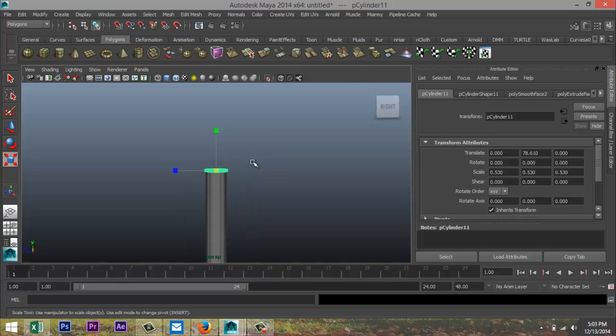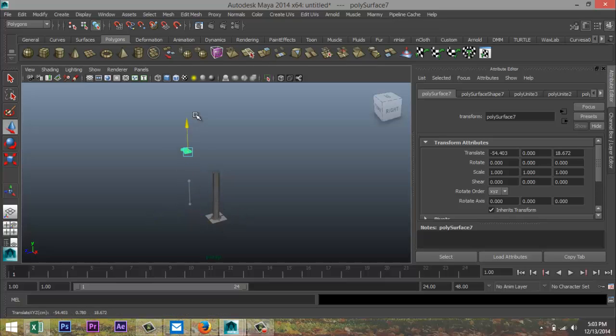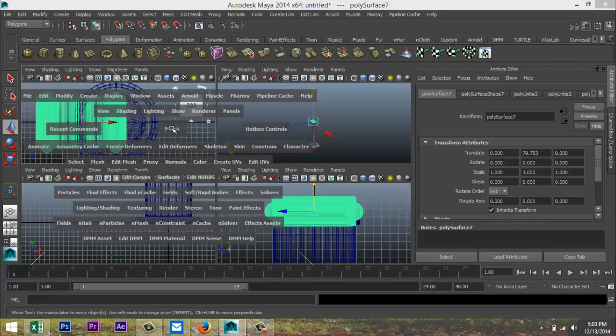Then we're going to go to the shape here. Pull that up. Modify center pivot. Set the translate value to 0. Pull that up. Looks like we need to tweak that manually a little bit.